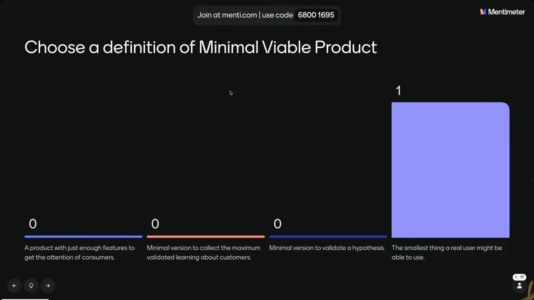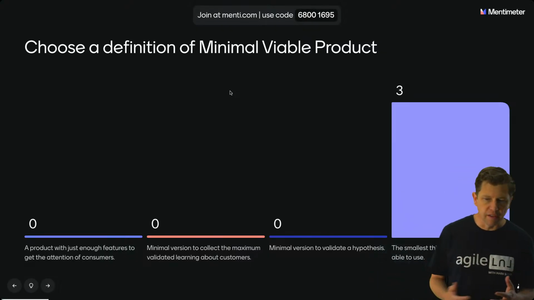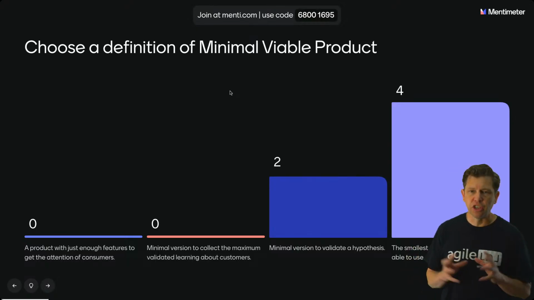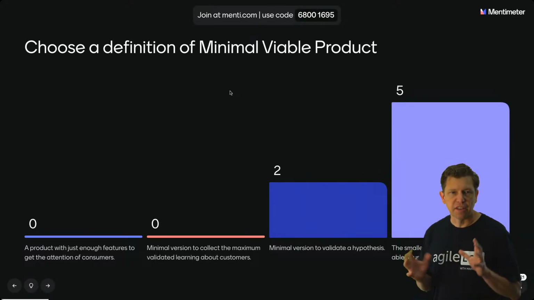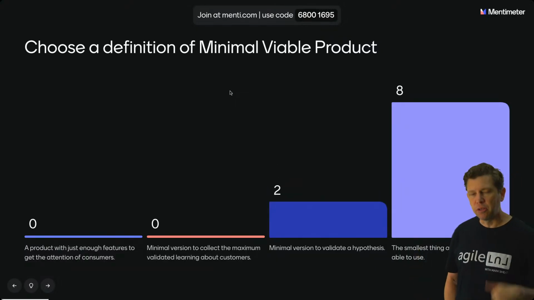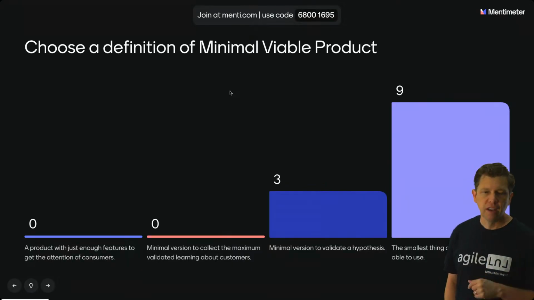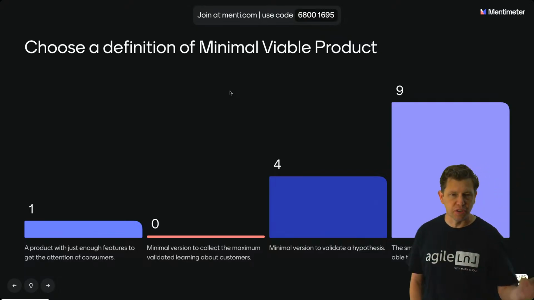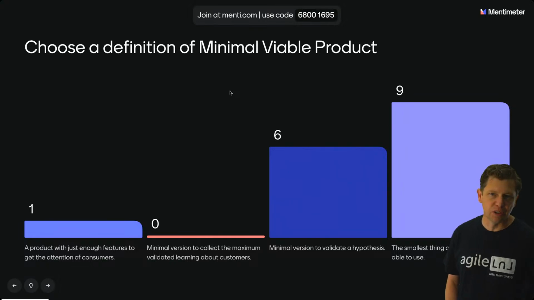Keep in mind, there's not a right or wrong answer here. It's just, when you hear this, what do you think of? These are all definitions I've heard used to define minimal viable products. This isn't a test to see if you get it right. I'm just wanting to see where we're all coming from. Also, the big thing I want to illustrate is there are different ways to think of a minimal viable product, and if one person is using one definition and another person is using another, you're going to have all kinds of confusion when communicating with each other.